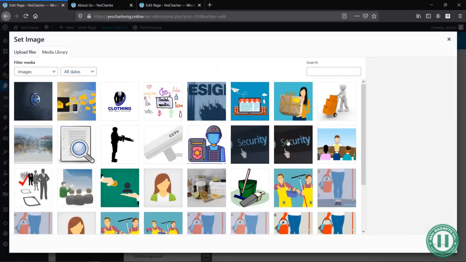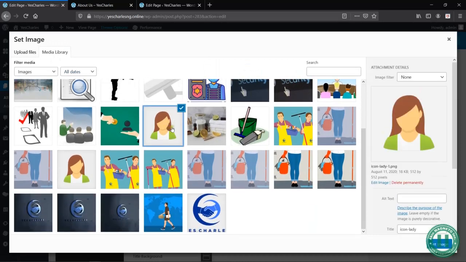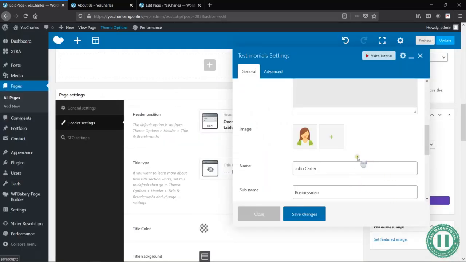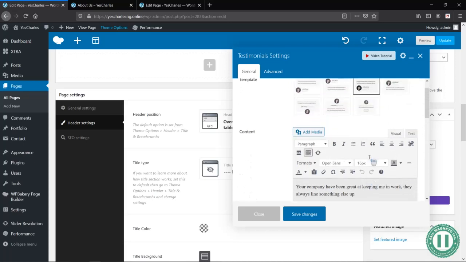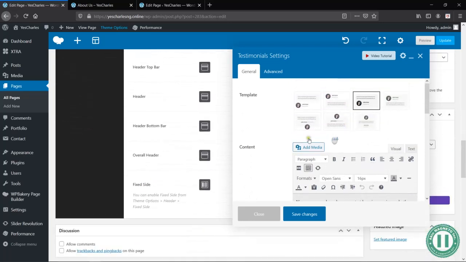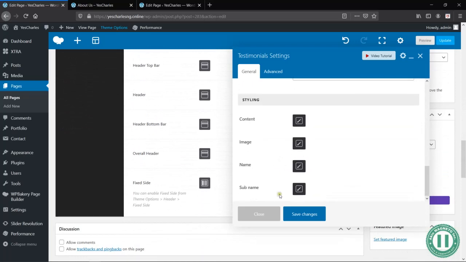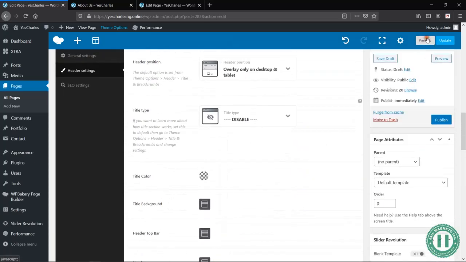A sample image which I would like to use here is this icon lady that we used earlier. Okay, so you can change the name to anything we want. Solar Oyedepo, CEO, Indiana Markets, Lagos State. Okay, we can leave this, and we can also do some settings as we want. Now let's see how this is gonna look.